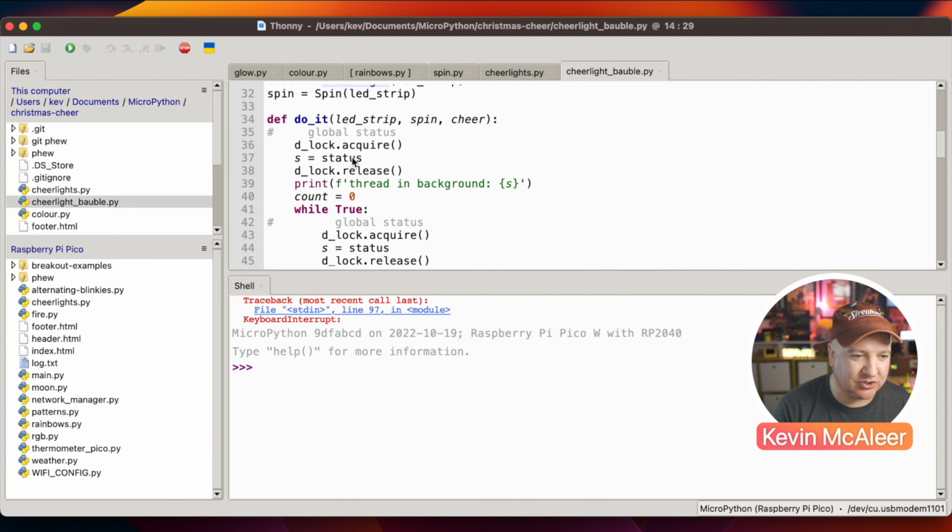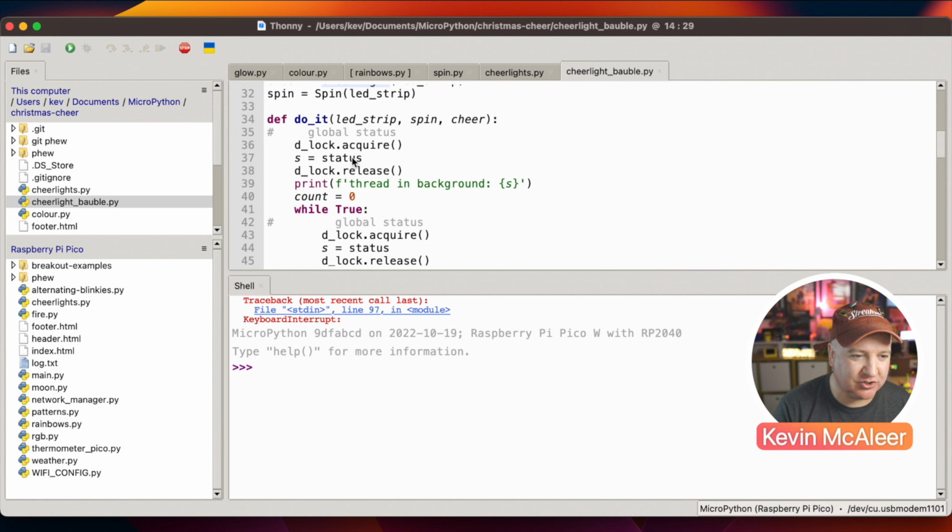So we thought Cheerlights had quite a bit of code. This one has got even more. So we're bringing in the Wi-Fi config. This is, again, just to connect to the internet. Similar with these async IO and requests. They're just to grab for Cheerlights. We're also using Few from Pimoroni, which is their really small web server library, which is fantastic for doing anything to do with web servers.